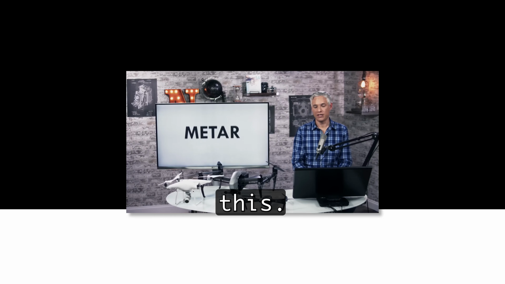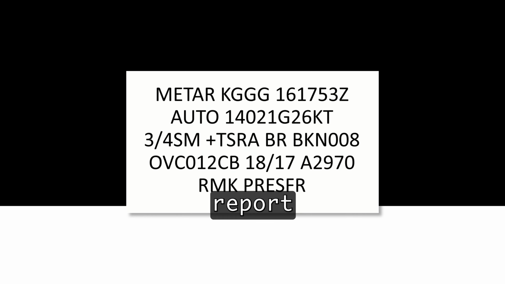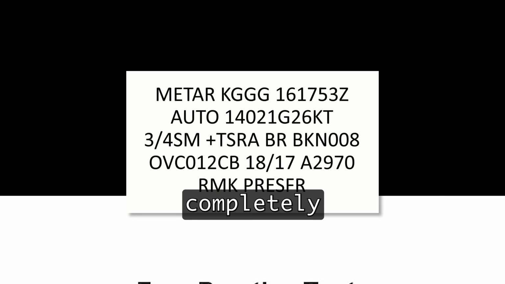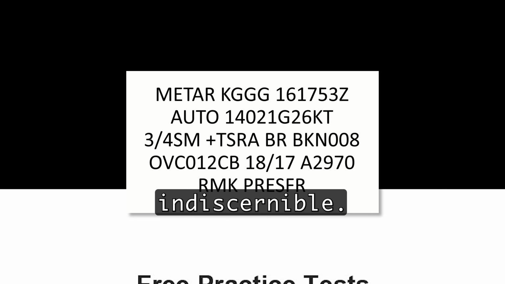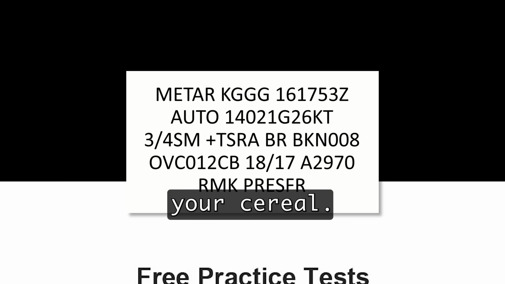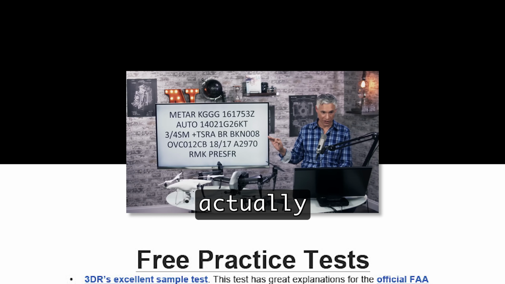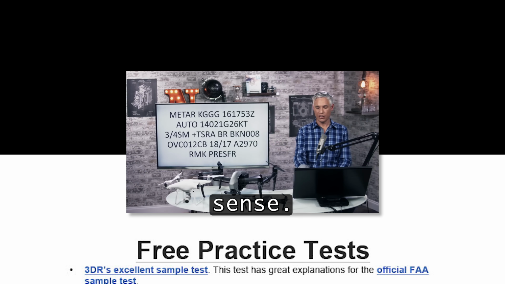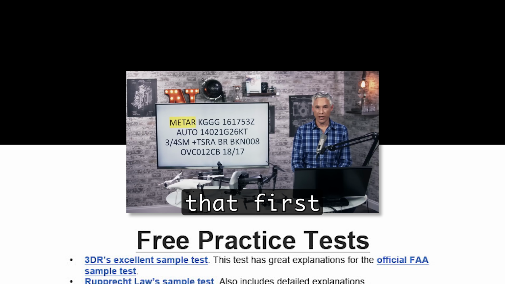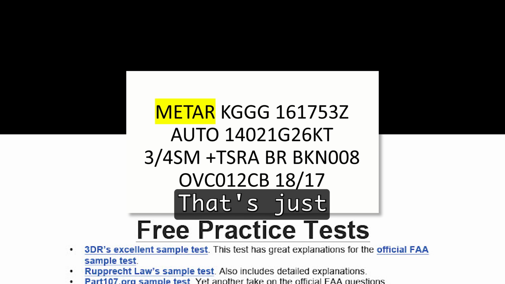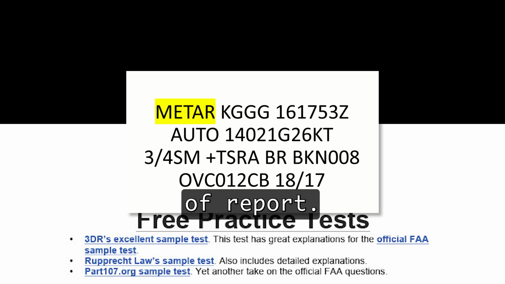A METAR looks like this. This is what a METAR report looks like. Oh my God, right? This seems completely indiscernible, like one of those secret codes you would get in your cereal. But I promise we're going to go over it for just a couple of minutes, and it's actually going to start to make sense. First up, that first block, that's easy. That's just the type of report.